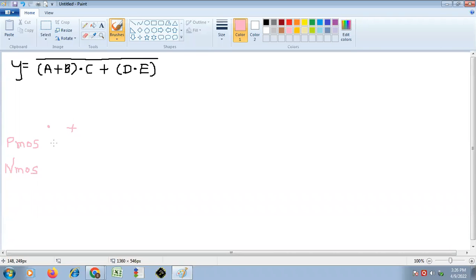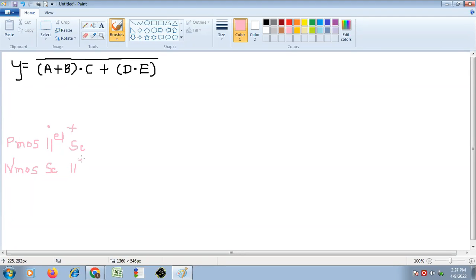In PMOS, if dot is there, then they are in parallel. And in case of add operator, it is in series. And exactly reverse is the case with NMOS.